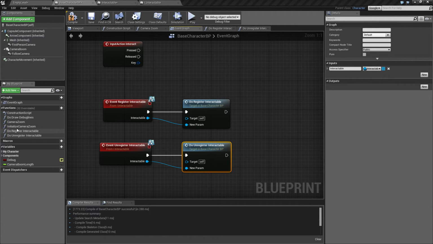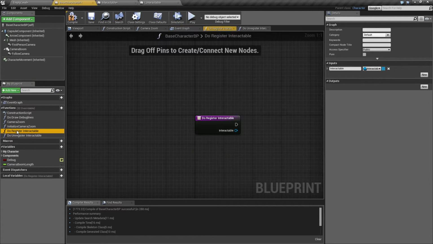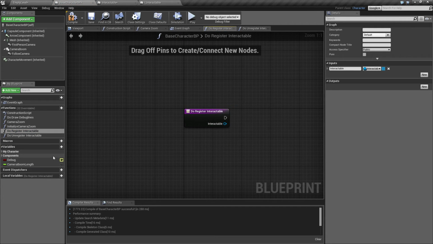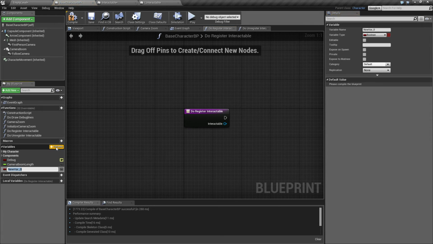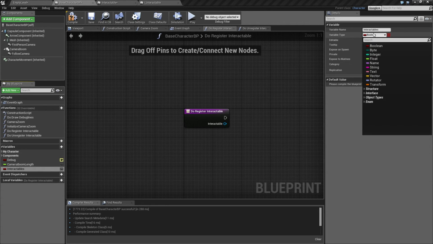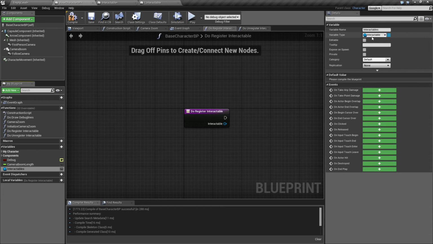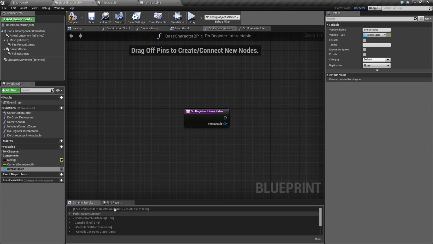All right, go into this one, and no, actually one thing we want to do first, we want to make this array that I keep talking about. So let's get that out of the way. So we're going to make a list, called an array, called interactables. So this is going to be an array of interactable, I keep saying list, sorry, of the type array.